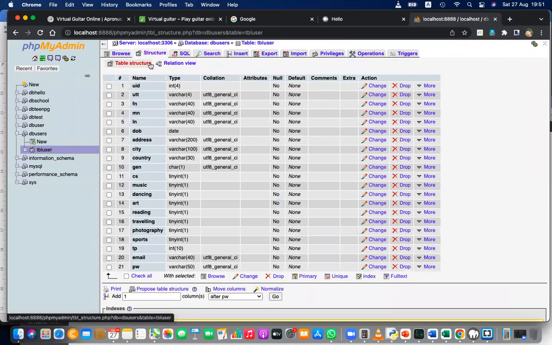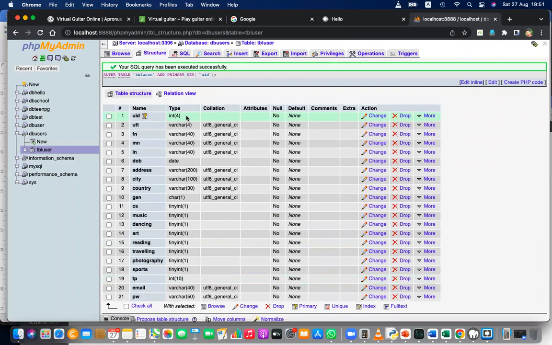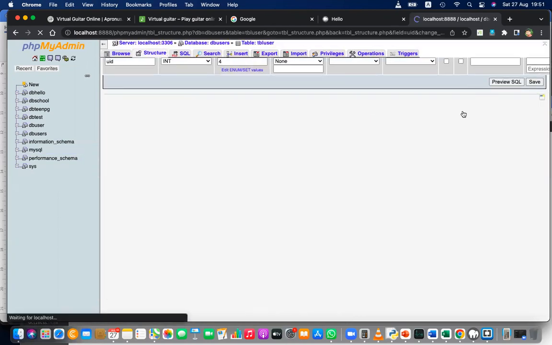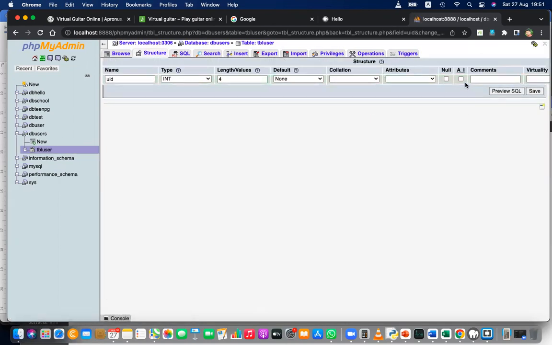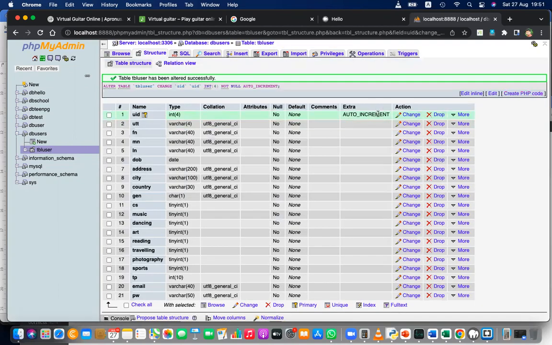So in the GUI version, this happened. Don't worry, just click here and then set the primary key. Our query is anyway correct. You can see it is now set to the primary key, and also you can change this to auto increment. Initially, it's not given, don't know why, but later you can change it. Now you can see it is auto incremented and primary key.